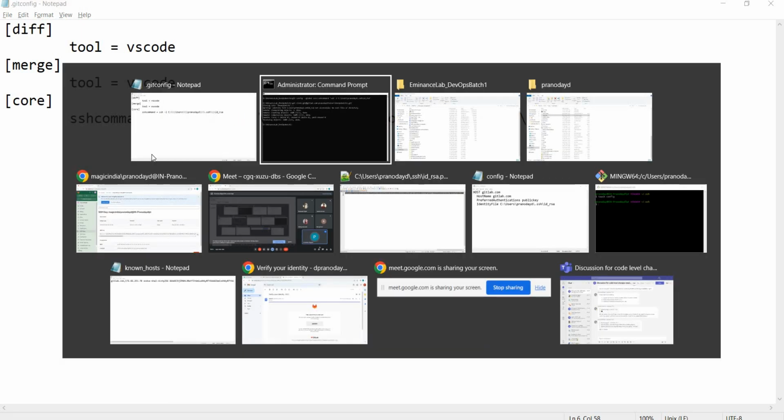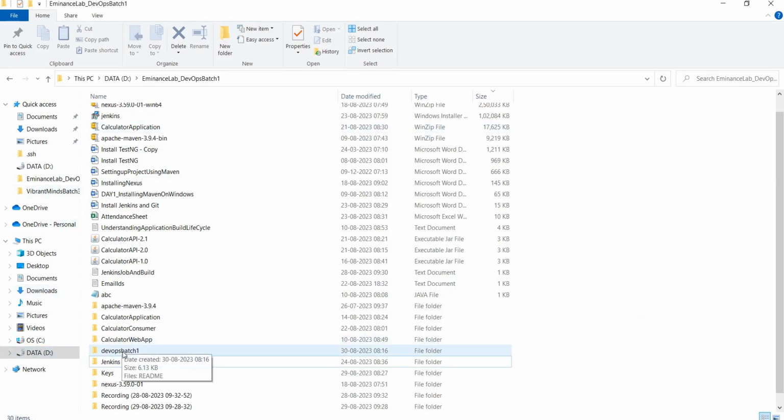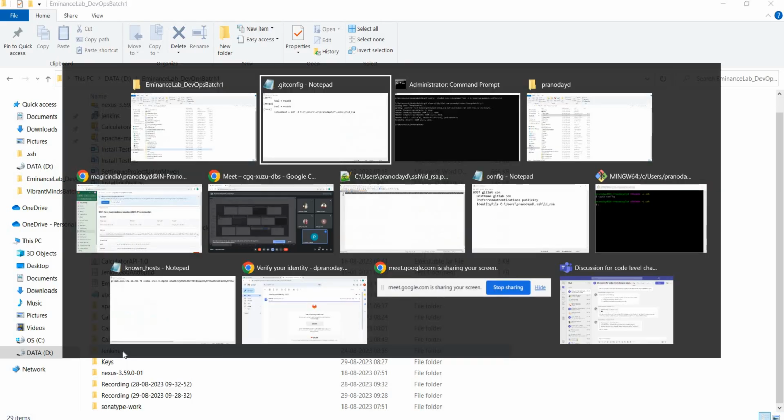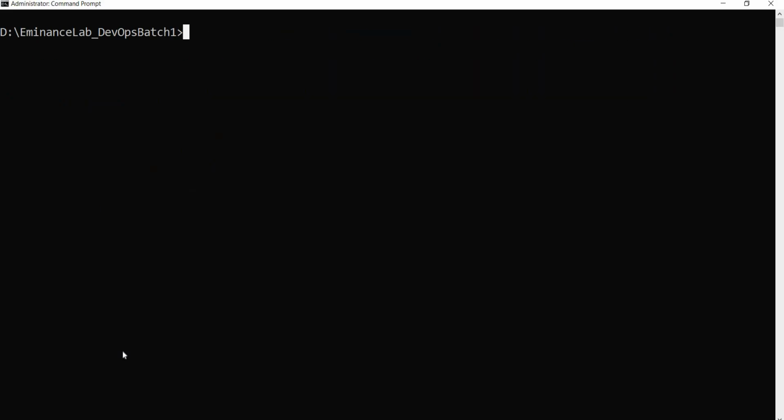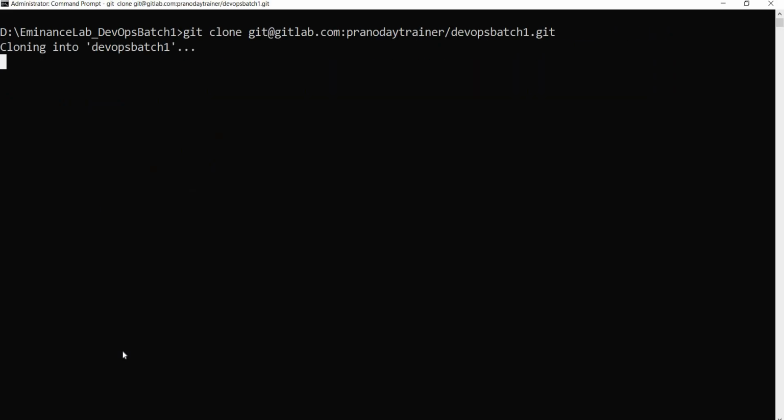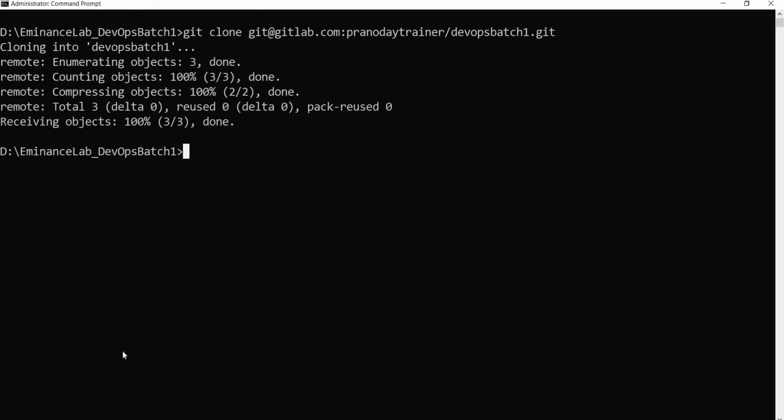Yeah, so let's try again. git clone. Yes, now the cloning is successful.